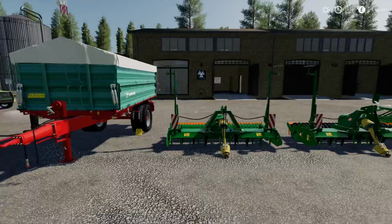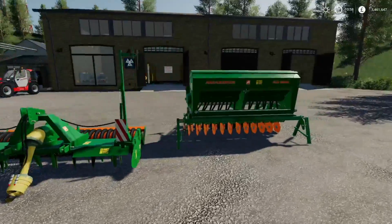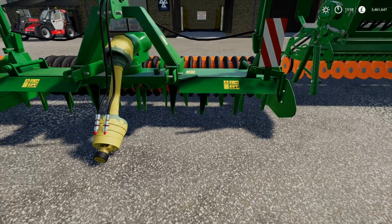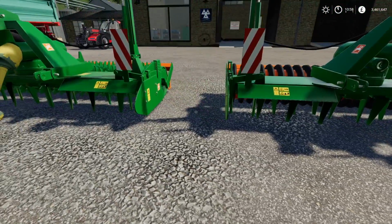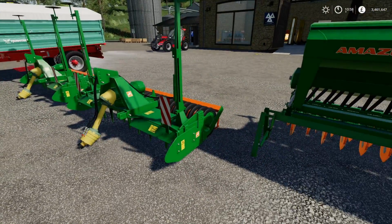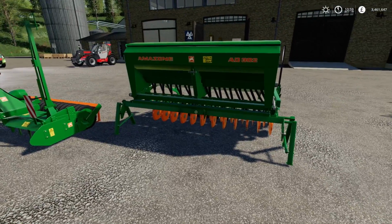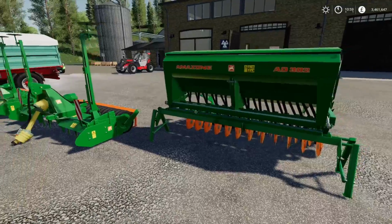So moving on, these are our next mods we're going to have a look at. Now we have here a seeder, and then we have a separate power harrow. Now you see in some of the shop you've got seeders with power harrows and it says it doesn't cultivate, and it's like, well, what does that do? That spins around and breaks the soil up and it doesn't cultivate, it just seeds. So now we've got quite a few of these mods where you have got them separately. So this one here is the AD302, and this is your seeder for your wheat, barley, canola, soybeans, oats, and a few others, but just the normal ones basically.